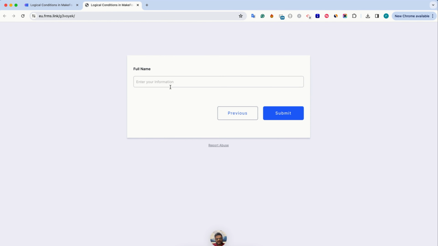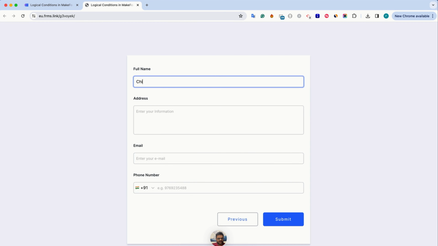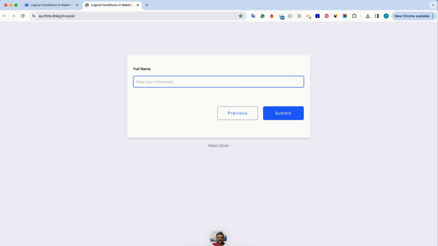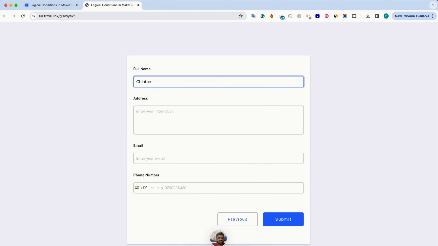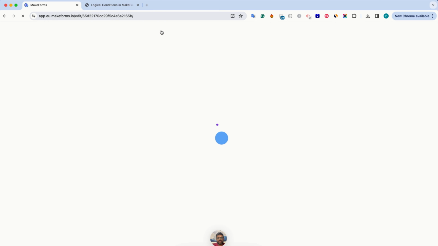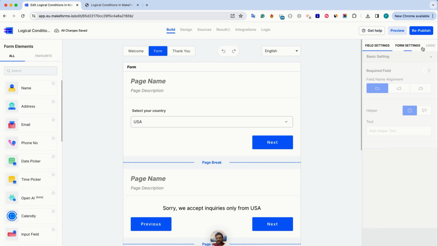You can see that right now all the fields are closed, but as soon as I enter something, let's say Chintan, it sees that this field is not empty, so now it shows all the other fields. You have seen this many times: first you just have one field, then as soon as you start typing, the other fields open up. This is how you can use the empty or filled options to achieve this functionality.